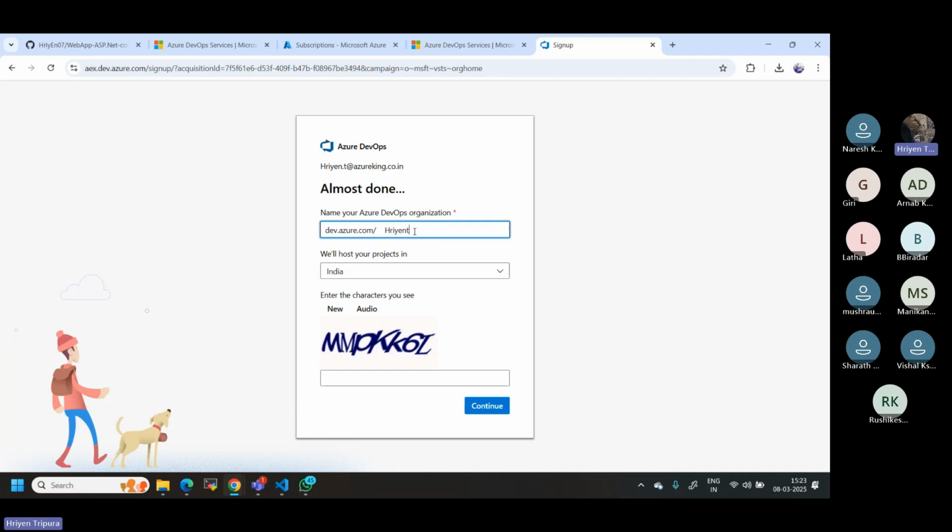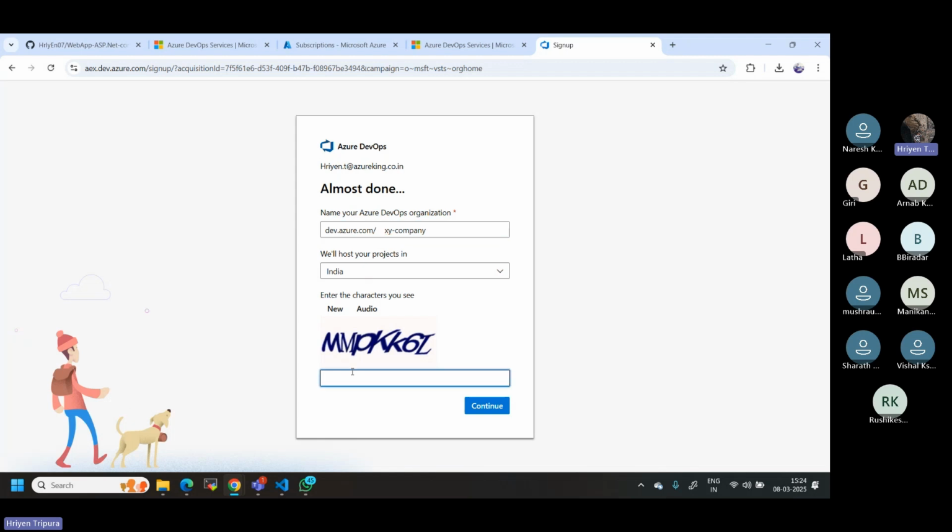Now, I need to give the organization name based on my requirement. Let's say I work for XY company. You can mention a company name or any meaningful name as the organization name. In my case, I just mentioned XY company, just for example. We are in Bangalore, India.